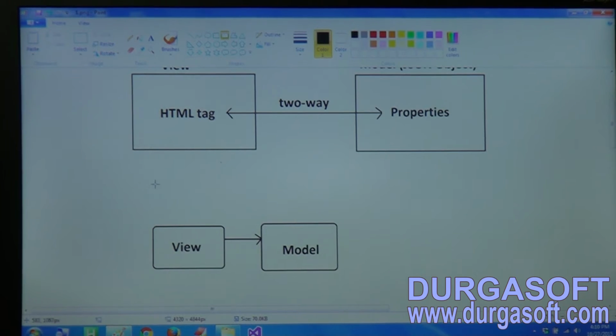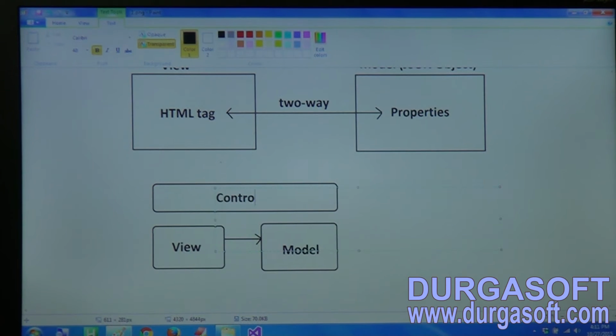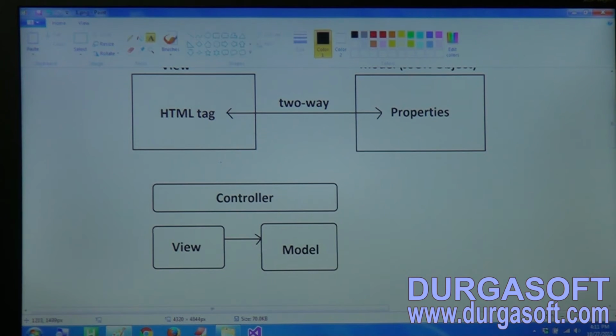Now we also have the controller. What will this controller do? Controller uses Ajax. It will get the data from the database and add the same data to the model. Controller's responsibility is using Ajax and getting the data into the model.